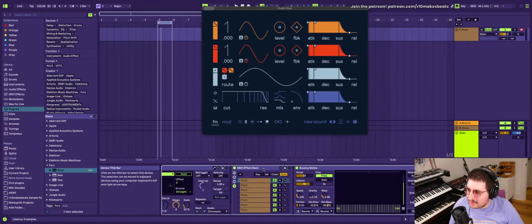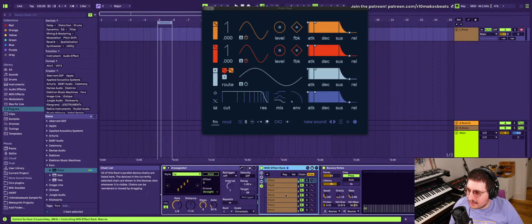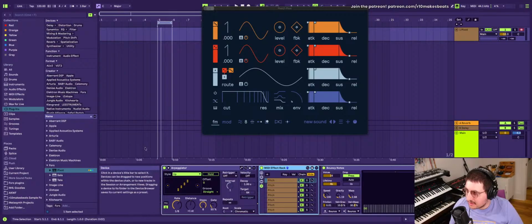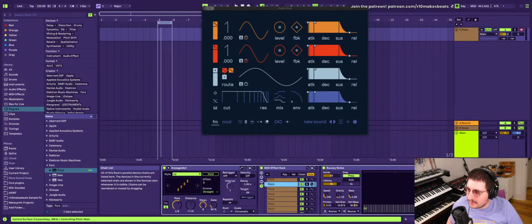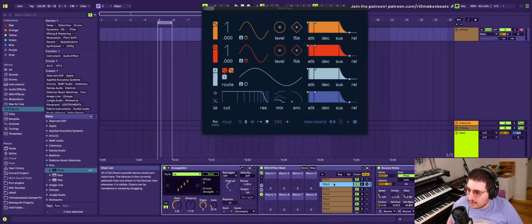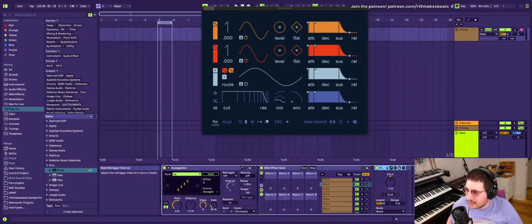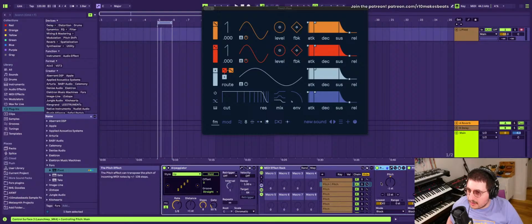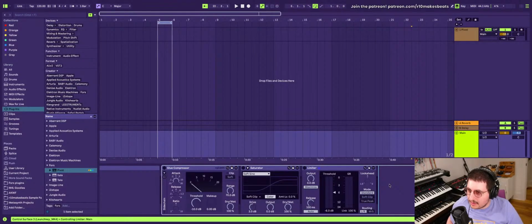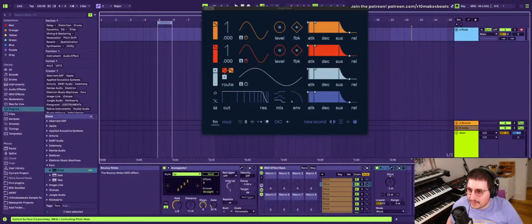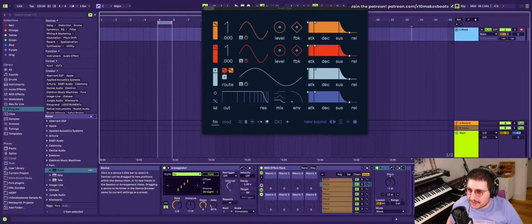Why are bouncy notes not getting generated? Let's do a boop boop boop boop. Let's do a pitch beforehand. I'd like to just add a pitch here.